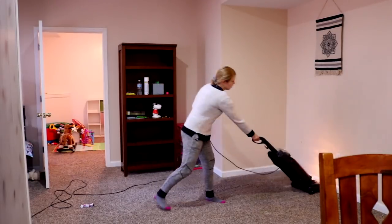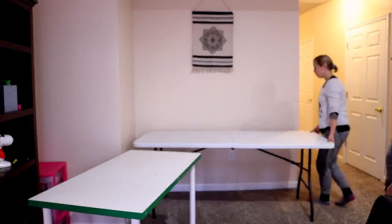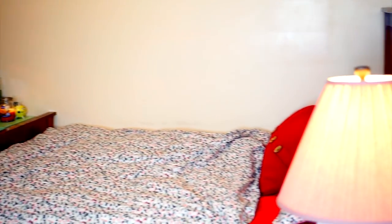Because I got some extra room now, I was able to bring out the tables and set up a little art area for myself. I was also able to move my bed into the other area. That is more than plenty enough for me. I don't really need a bedroom, but it is kind of nice to have a little area just for me.